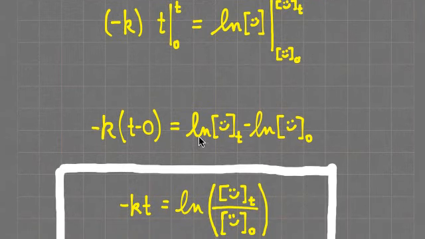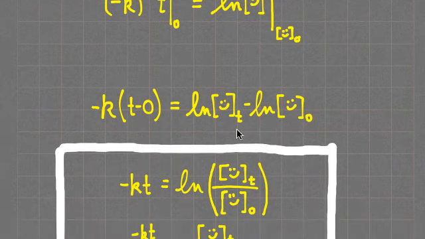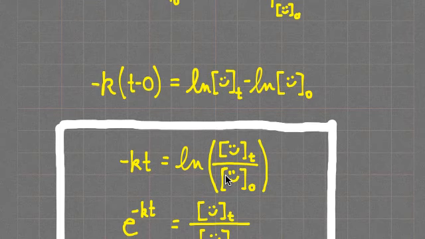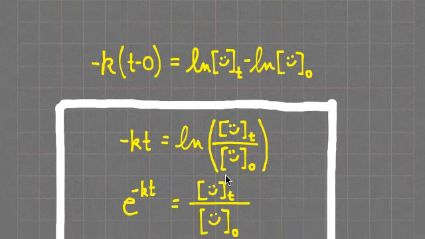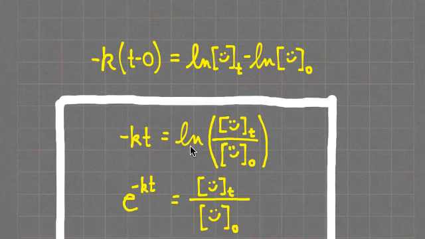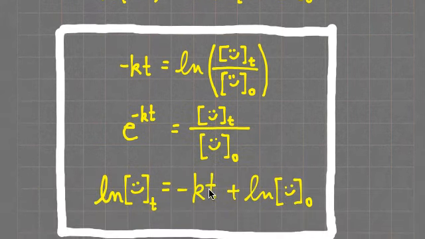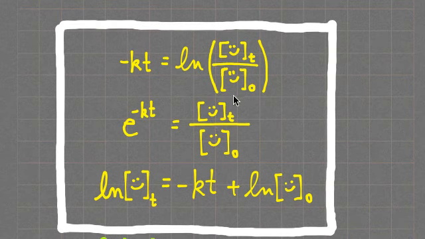In other words, another property of logarithms is this logarithm minus this logarithm is the logarithm of the division of this and this. So here's a common way we'll see that integrated rate law written. Another common way, if I want to get rid of the natural logarithm, I take e to the power here, and e to the power here. E to the power here cancels the logarithm, and I just have that division, that ratio. Or, if I wanted to rearrange this, I can also write it this way.